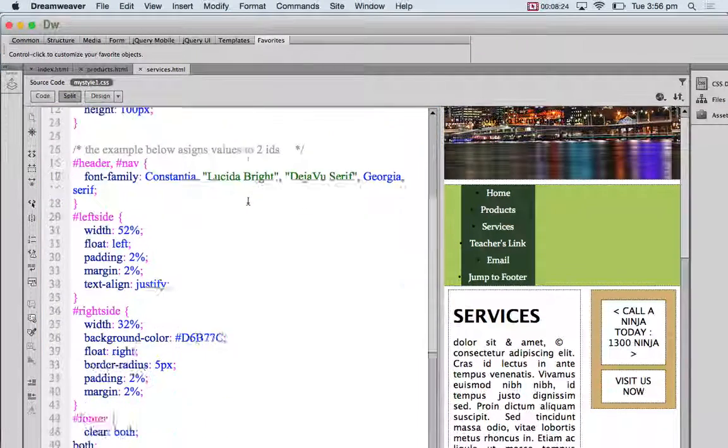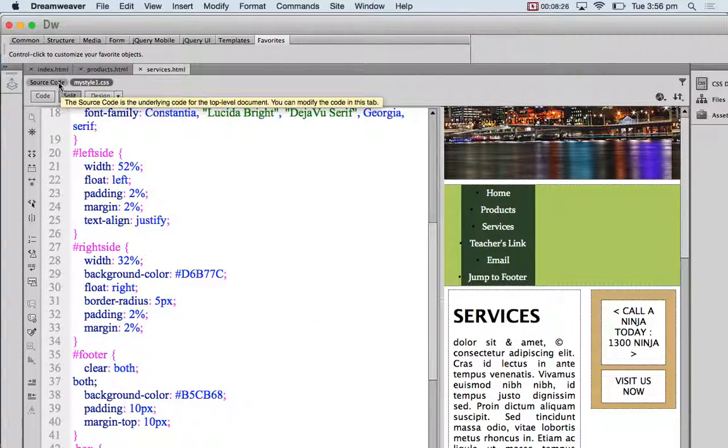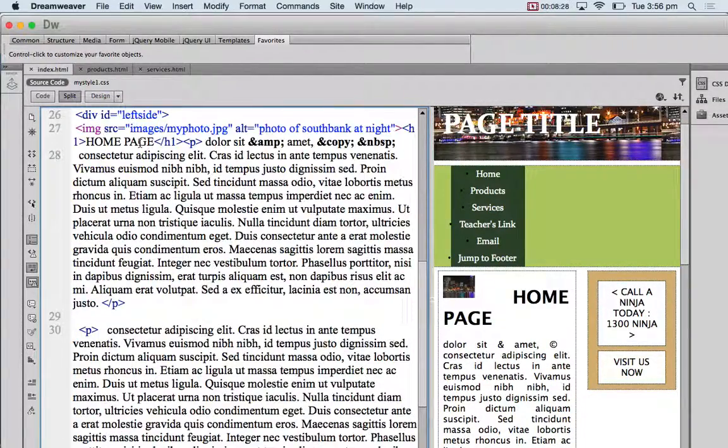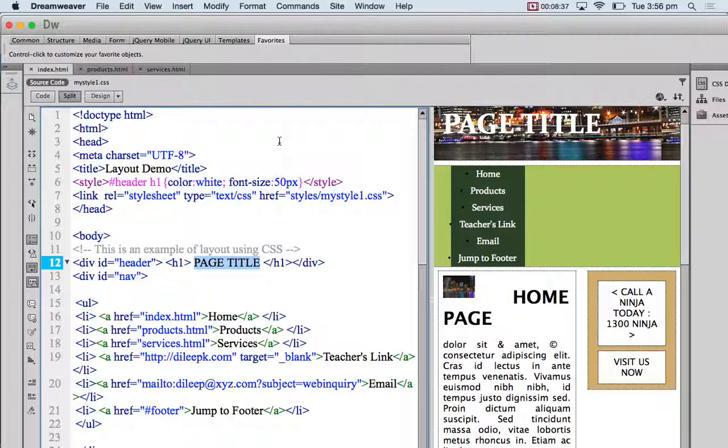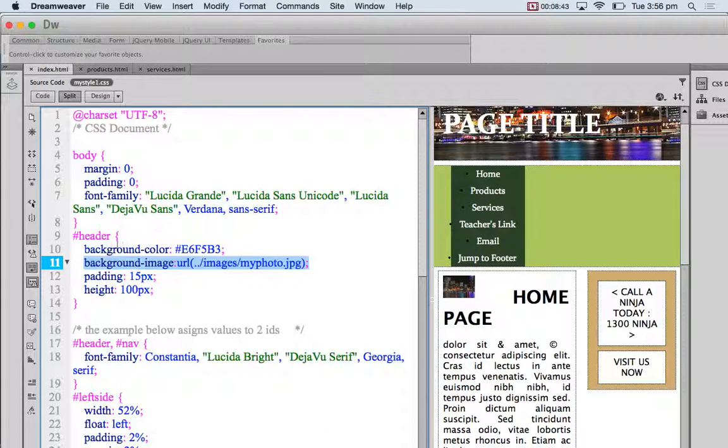You see the header. So I went into the header, and I've got a page title here. On the home page, I've got a page title. I made it into an H1, and that's what I styled. I made it into a white font. But apart from that, in my style, I went into header and I gave it a background image.